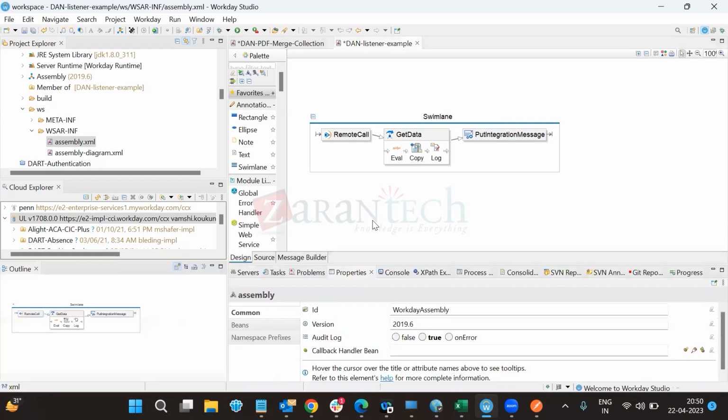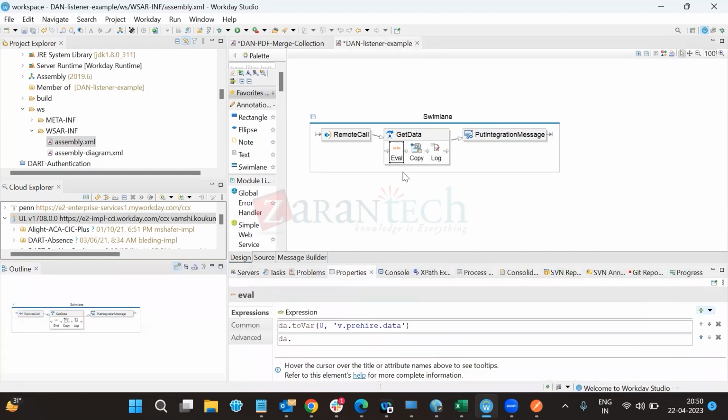Coming back again here, what does da.toVar mean? What this statement means is, whatever things we receive, we'll store in a variable called v prior data. That's why da.toVar, basically to variable. It can be any variable; it can be your name or my name also. What we're trying to do is save it inside a variable. That's it. But the next question is, what are we saving?